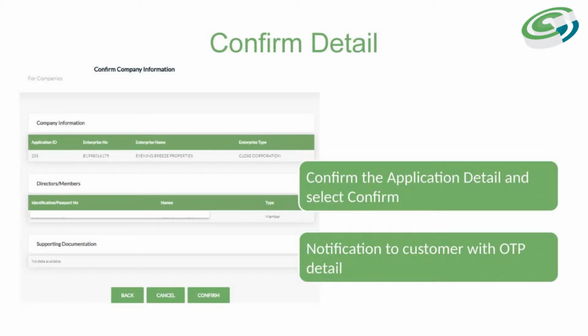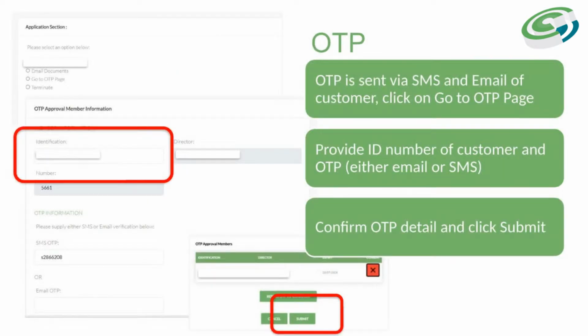Then you're almost at the end. You've got your confirmation screen that reflects the company for which you're applying for the reinstatement, the directors and members who have resolved it, and if it's a court order, it will just upload, reflect there that there was a court order. You'll click on confirm and you'll go to the O2P page. So in this case, you'll just click on go to O2P on the little screen there at the top, and it will open up the O2P screen for you.